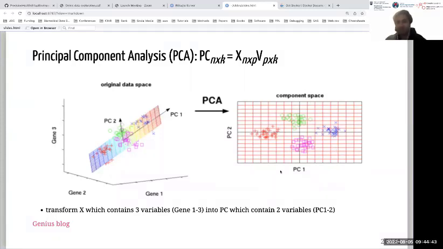The reason this is very useful is because your principal components are actually just your original data set, but they've been weighted differently depending on the individual contributions of these original variables to your principal components.